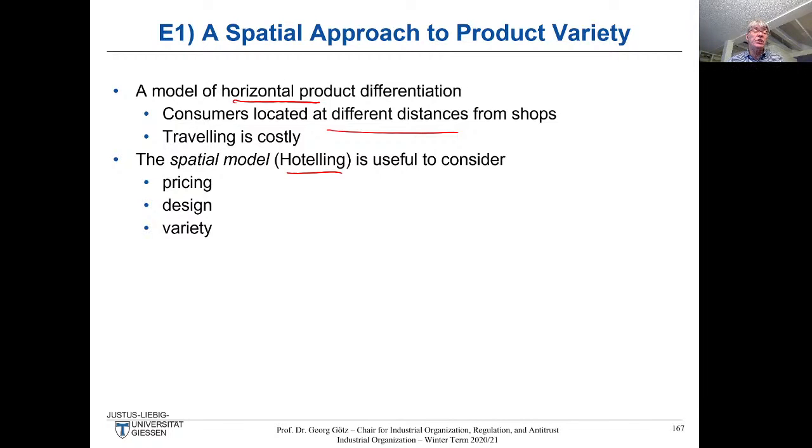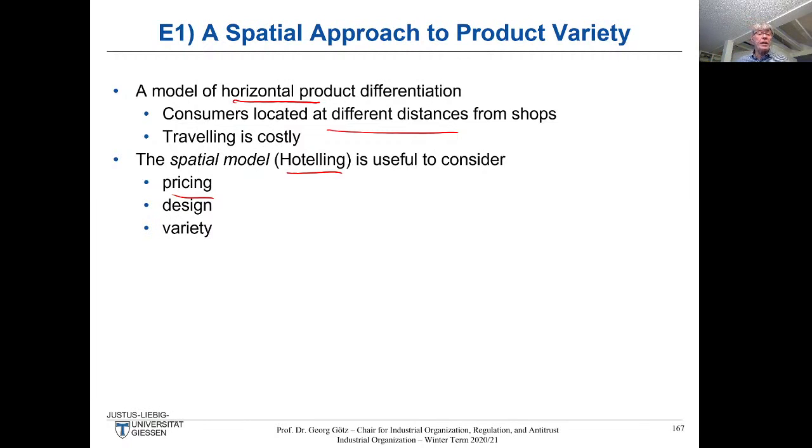And what you will see, we can very nicely discuss product pricing in that respect. We can also discuss product design and product variety. In terms of pricing, an important question will be, do we want to serve all customers in our city or only part of them? In terms of design, we might discuss where to locate our shop. In terms of our shampoo, we might think about whether we should also have a dandruff shampoo for old men with gray hair, such as me.